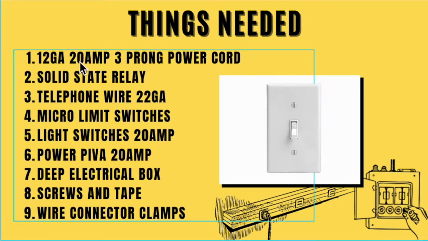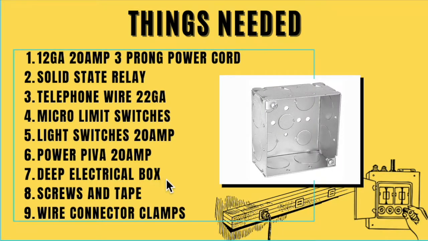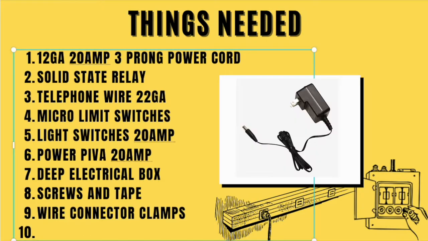So you can see the consistency here. We've got 20 amp, three prong, 20 amp light switch. And then this is supposed to be a power outlet. Not sure what this is, but that's supposed to be an outlet and a 20 amp as well. So 20 amp, 20 amp, 20 amp. So what you're going to need in addition to that is a deep electrical box. And I'll show you what that looks like again in a little, and there's going to be a video that follows this where I'm going to open up my setup and show you guys how it looks in a actual real life scenario. Screws and electrical tape and wire connector, the little plastic caps. DC phone charger.